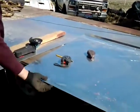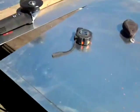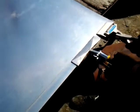Just to score it? Yeah, I kind of got offline here, and you can look underneath. I burned through a little, but I can weld it if I need to. But then you just take this and bend up slightly. Just give it a slight bend up, going a little bit at a time. Like I said, I'll probably have to weld up that section right there.